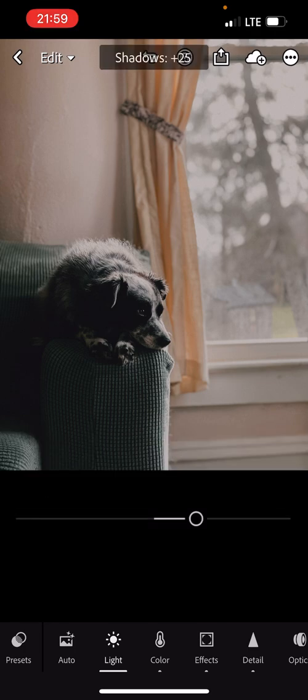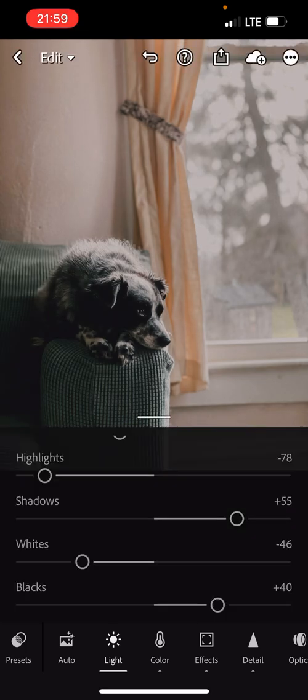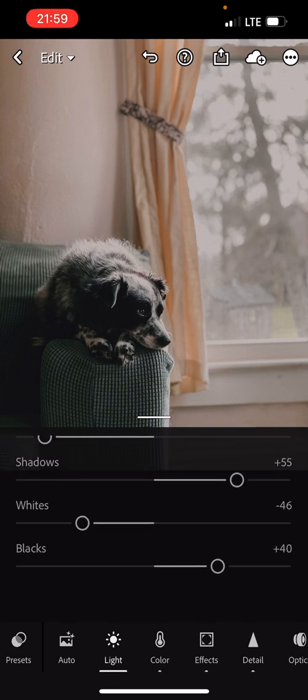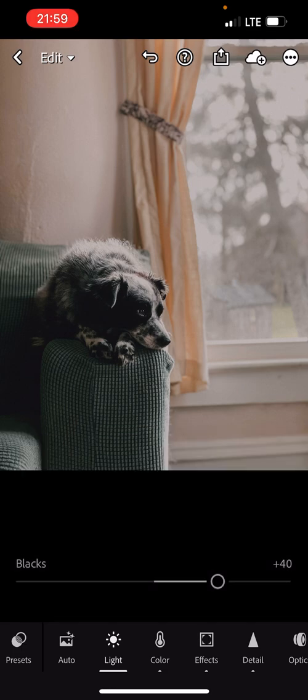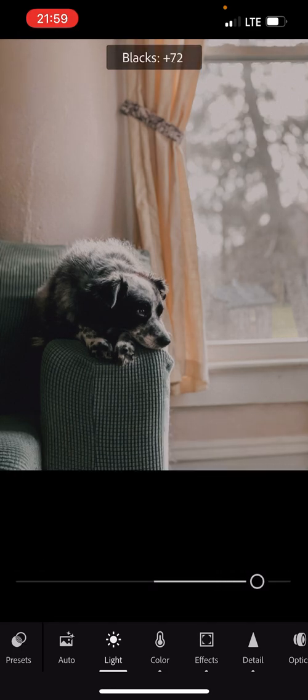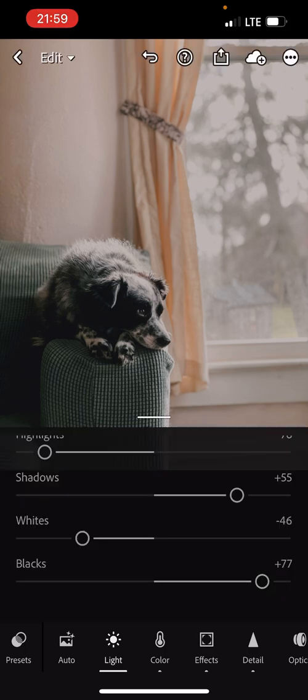So if you want to go to shadows, you turn that up a little bit, and this is just to get your desired effect. And then I still think it's a little too dark, so I'll go to blacks and turn the blacks up. Turning it up makes it brighter, turning it down makes it darker.